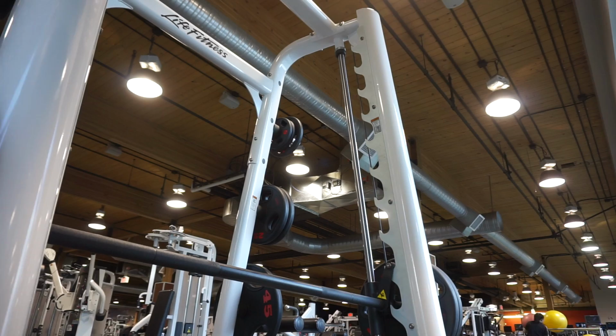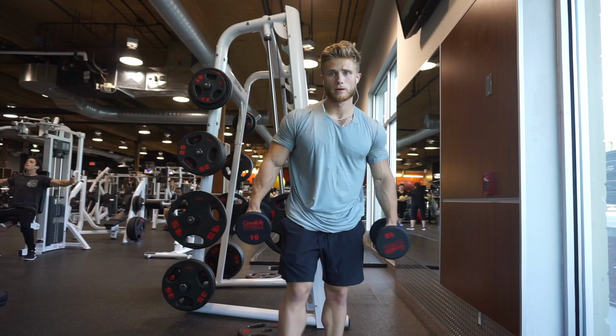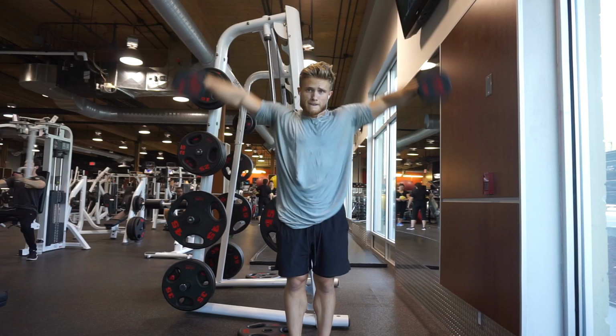It's relatively low risk to include a shrug. And a shrug is something that I do feel in my upper traps. If I just simply shrug up, I can feel my trap contracting. And so I know that it's working something.